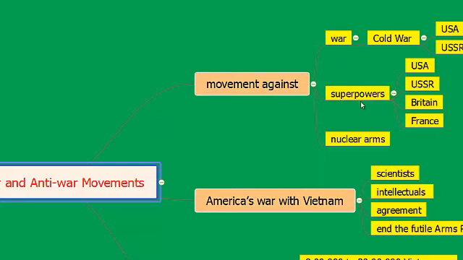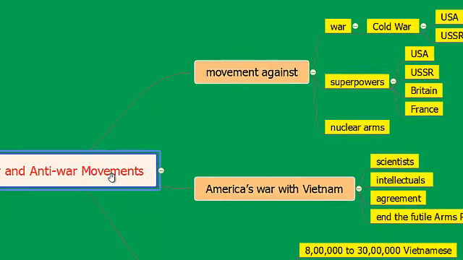And thousands of scientists and intellectuals, because of America's war with Vietnam, campaigned across the world for abolishing all nuclear weapons and insisted that the USA and USSR come to an agreement and end the futile arms race. Not only in one or two countries, across the world they campaigned and came to an agreement that they should end the futile arms race. A futile arms race is nothing but these countries competing with each other in manufacturing nuclear weapons as well as arsenals. That should be ended and reduced. So that was the situation.